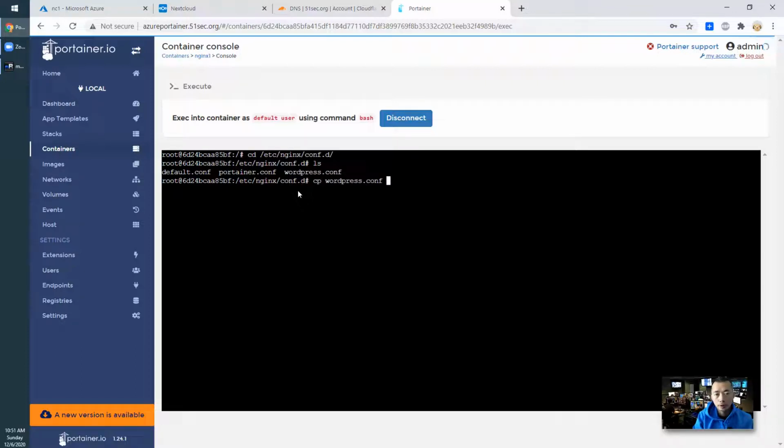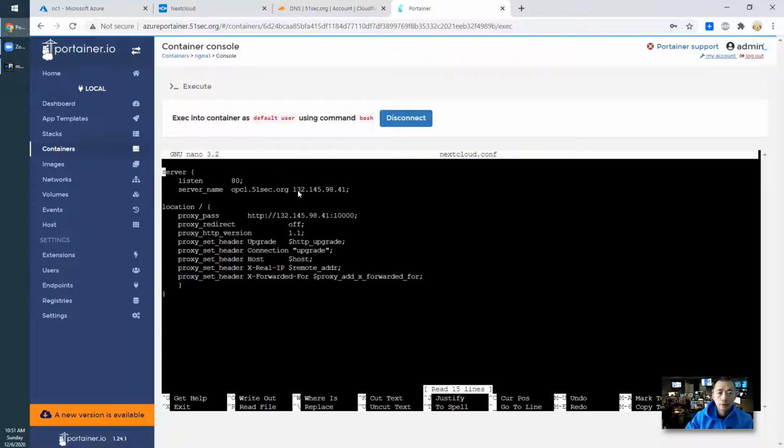We're gonna copy the WordPress config as NextCloud, and we're gonna change it a bit.